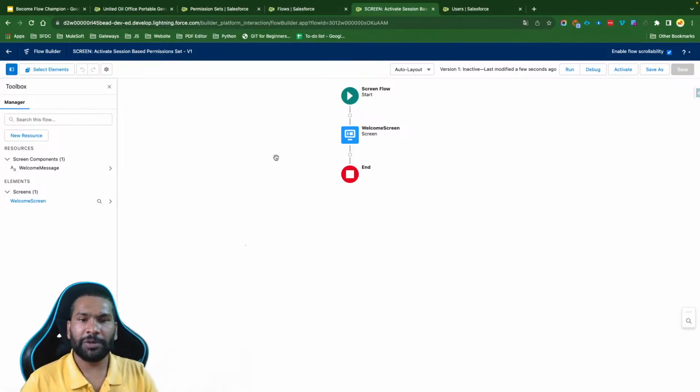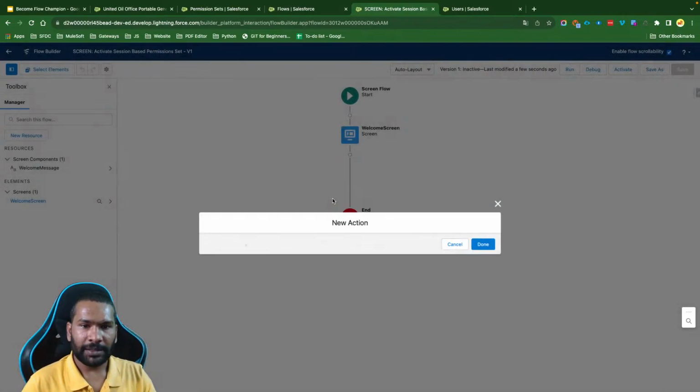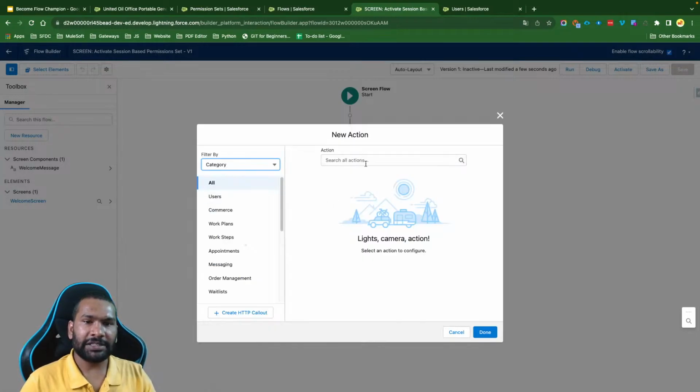To activate the permission set, you need to click on plus and then go to actions. Under the actions, this is something which is really interesting. Under this, you are going to see so many actions. There should be some custom actions, some standard actions, some special features that are enabled for your org when you will be working for a customer.